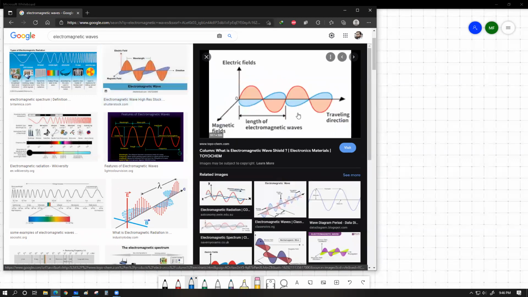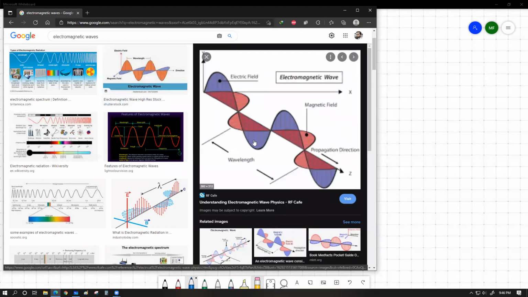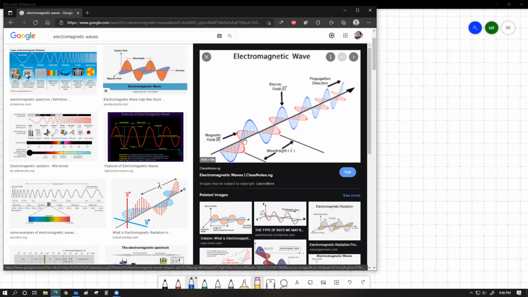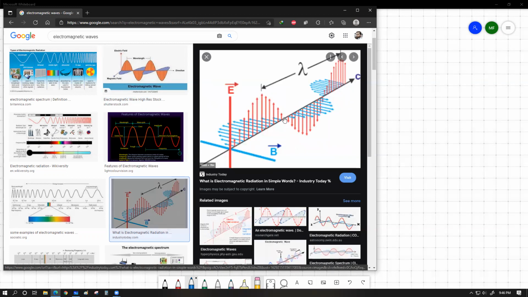In many books you might come across figures that look like this. You have to visualize this as a three-dimensional figure. So figures like this may be helpful with the dotted lines or such, or figures like this might also be helpful. This one is actually pretty nice, a nice representation that we have the electric field on a vertical axis, and on the horizontal plane we have the magnetic field, which is represented by B for some reason, not by M. And this is how electromagnetic waves go by.